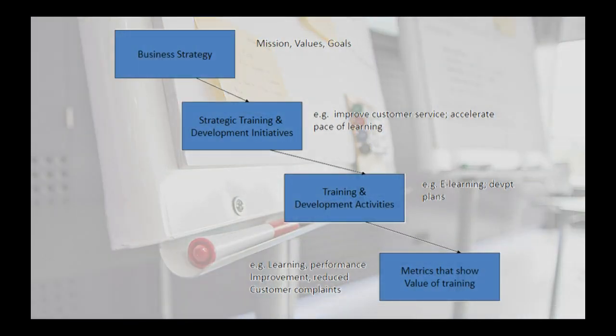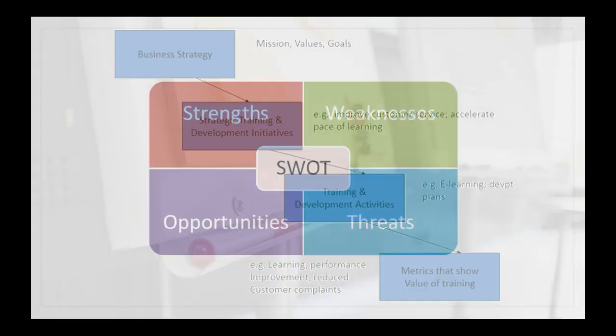So this graphic gives you an idea of the elements, tying them all together. First, we need to start with understanding the business's goals, values, and mission, as well as the areas that the organization needs to improve on, and the direction it's moving in the future. We can then identify the training initiatives that are important to support the organization. To plan and design appropriate training, training managers must understand the organization, and really should be part of the strategic planning process, and this depicts a SWOT analysis.